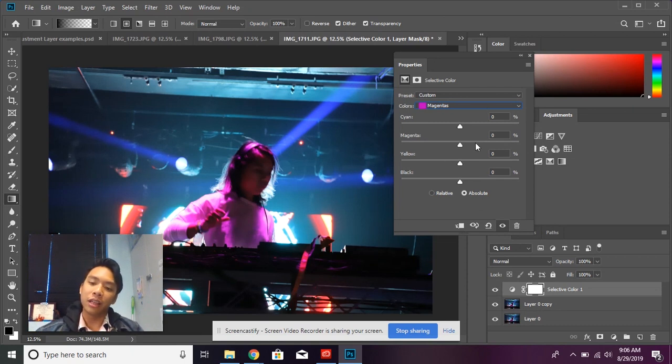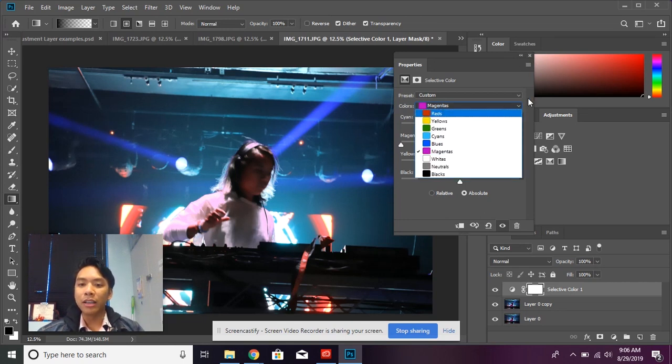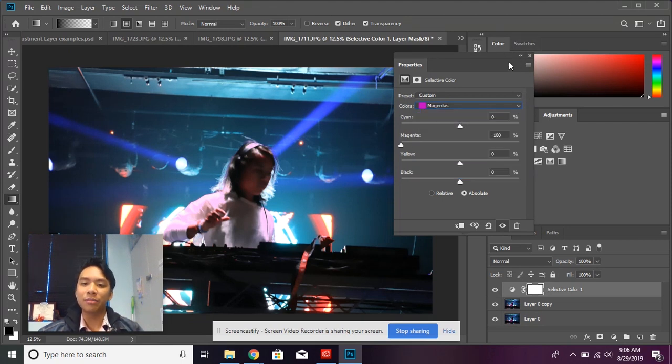The Selective Color adjustment layer will allow you to either increase the intensity of the color or decrease it. So if we select magenta and we decrease the percentage of it on the picture, it should desaturate. Let's see if that works right now. And wow, it does. Amazing. Cool. If we increase it, it'll make her super purple. But for the sake of this tutorial, let's take out the magenta color. Other ways you can use this is if someone has blue eyes, you can make their eyes purple or green. Just other examples of that.